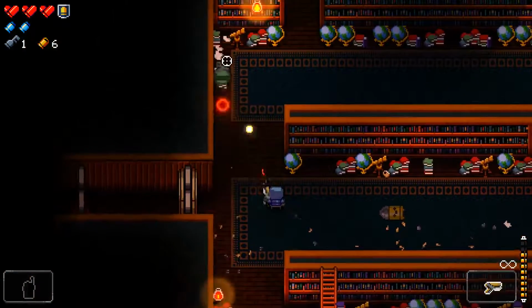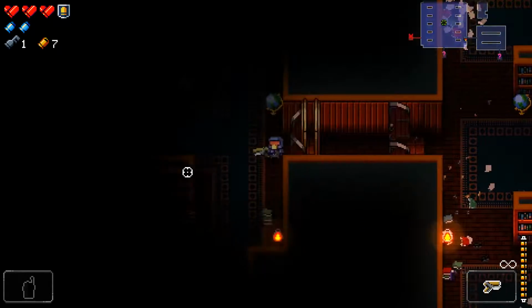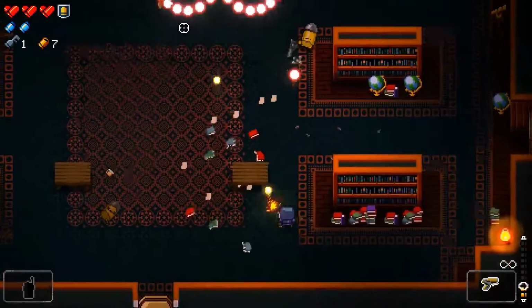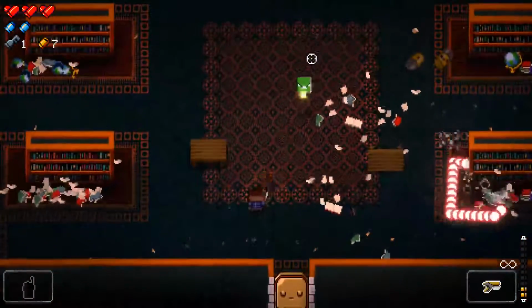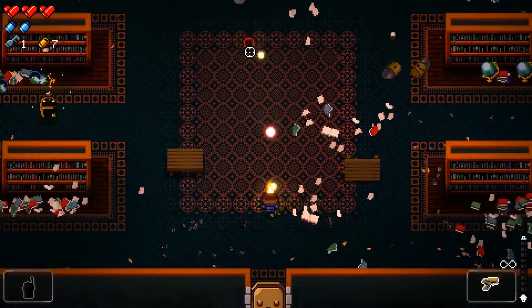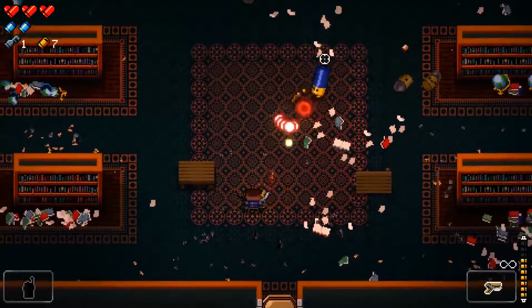Yeah, I do like the Marine quite a bit, because he's got that little bit of extra accuracy, which for some guns can make all the difference. It's also fun because he starts with some armor. But what's even more fun about that is, as you may have noticed, whether or not he has armor determines whether or not he gets a helmet. Which I just think is a really fun visual thing.